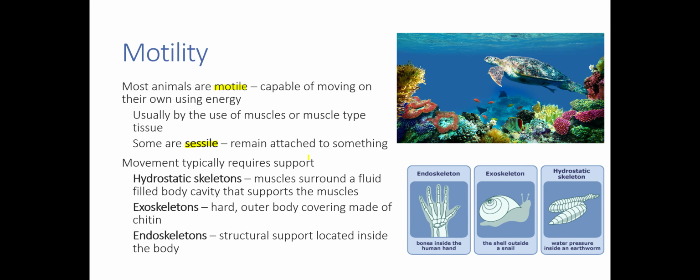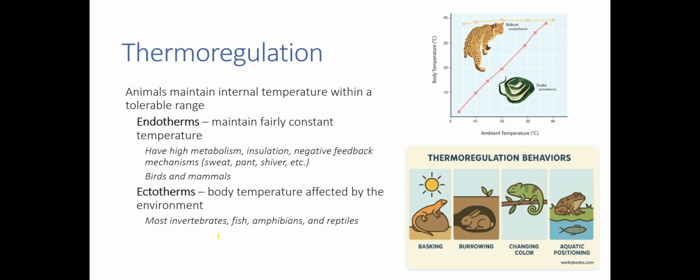Now, usually, if an animal is able to move, they're going to need some type of support. Even us, our muscles would be useless without our bones. And so there needs to be some type of support system. Animals could have hydrostatic skeletons, which is kind of like a water skeleton. It's a fluid-filled cavity. They could have exoskeletons like your insects, or a crab, where they have that hard outer shell or outer body covering. That's actually made of chitin, the same stuff that you'll find in fungal cell walls. Or they could have endoskeletons like what we have, where you have the bones located on the inside, or some kind of hard structures on the inside.